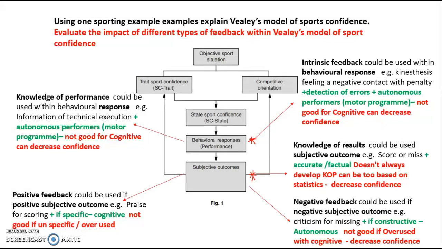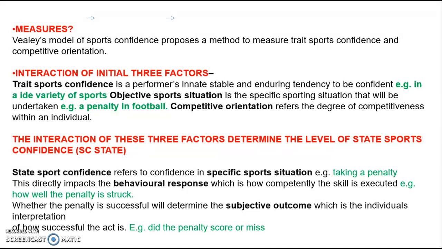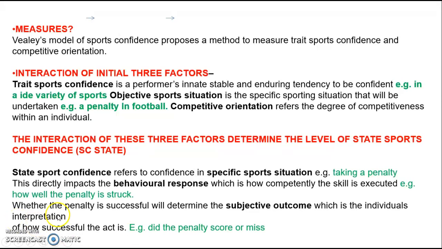So if you were running out of time and it did come up as a 10-mark question, maybe you could leave the negative feedback out and give all of these a positive slant, but then criticize it with the bits in red there. Hopefully you can see how that could work. You've got a choice, haven't you? Do you want to do the model and talk about what it measures? If I go back to this bit, maybe you got all of your answers down to there, and then when you got to your subjective outcome, down to here, you might then talk about the feedback here.